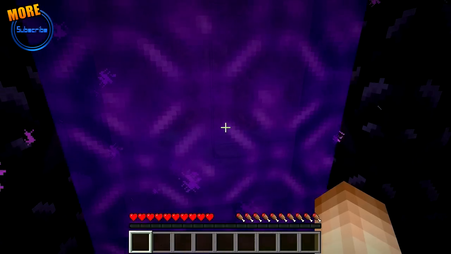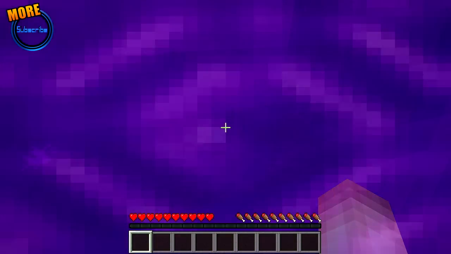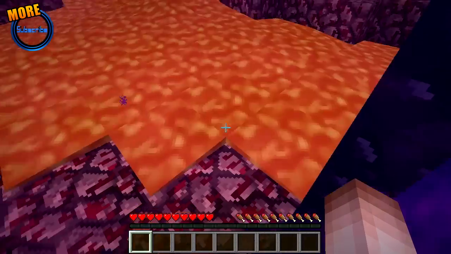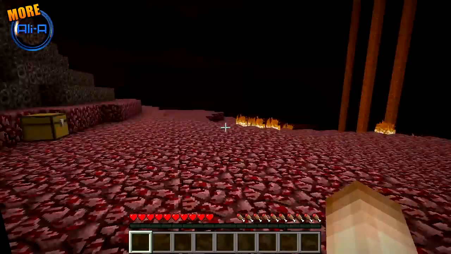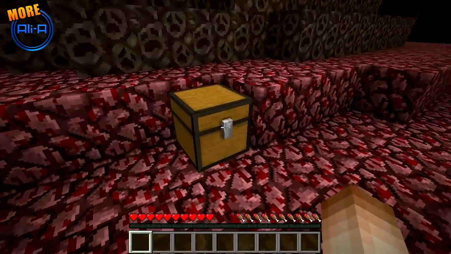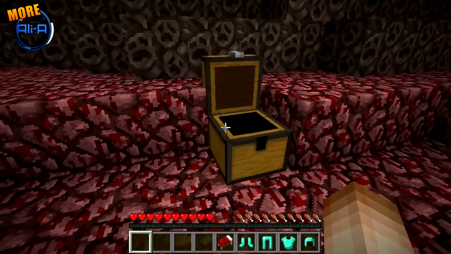We've got a beautifully built nether portal right here. So let's jump in, travel to the nether, and give this a go in there. Oh gosh, there's lava everywhere. I could have easily died there. If I have a look around, oh, there's a chest right here. Perfect. Oh, it's actually got all of the items that we found within the overworld, so we can recreate everything again. Oh, and a load of awesome extra items as well.